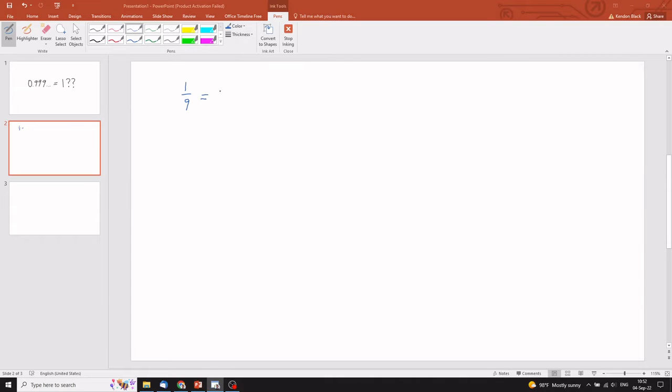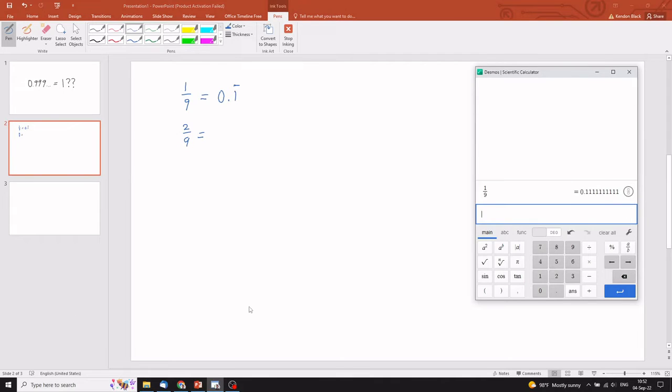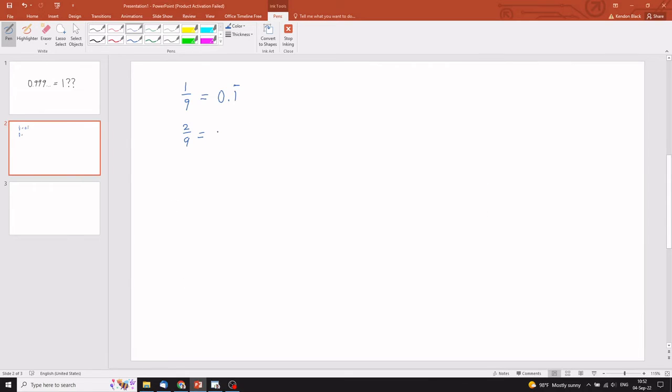So 1 divided by 9 is equal to 0.1 repeat forever. And we're going to use this shorthand notation. This little bar over the 1 means that that digit repeats forever. Okay, now let's go to 2. Let's divide 2 over 9. Okay, so 2 divided by 9, we get 0.2 repeat forever. Okay, let's go to 3 divided by 9. Now you might not need a calculator for this one. If you recognize that 3 over 9 is the same as 1/3, and a lot of people are familiar that 1/3 is 0.33333 repeat forever.